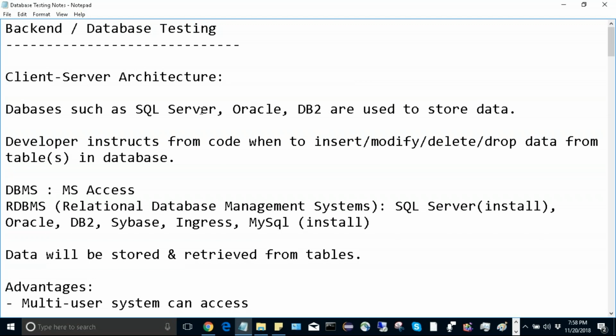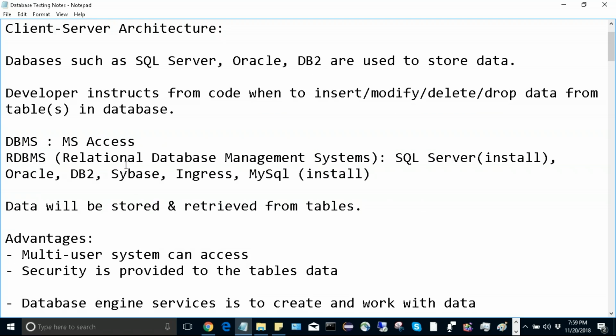All right. So while others are joining, I'll just recap the last session. We just started off with backend database testing in the last class, and I was giving an introduction about DBMS and RDBMS. The difference between these two is the relational thing, which makes the DBMS an RDBMS. That's what is known as relational database management systems.